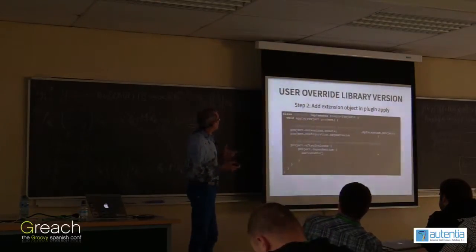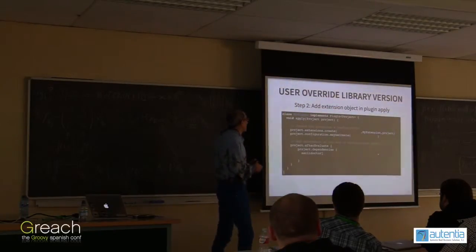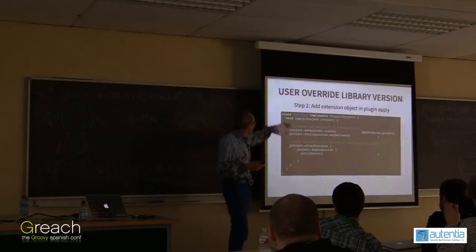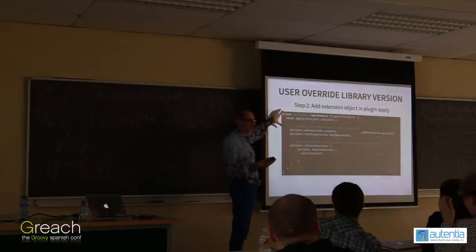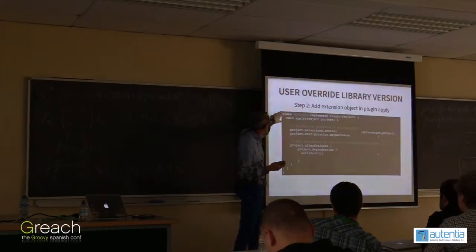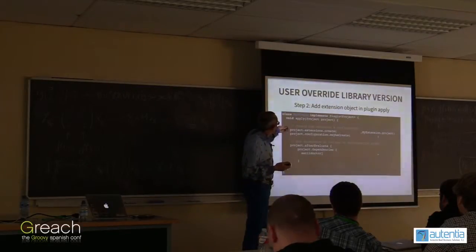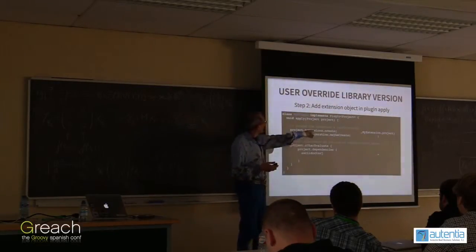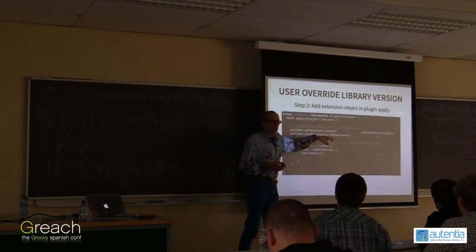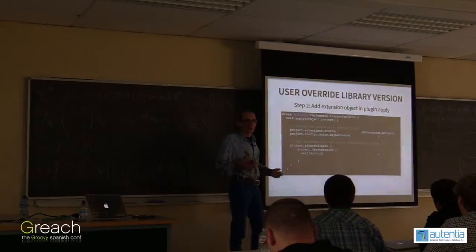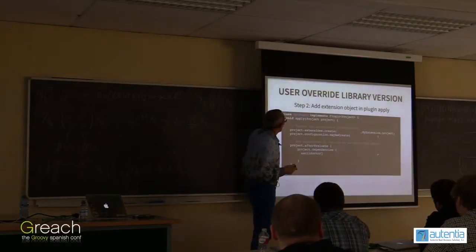The next point is to actually add it to the apply. Now, that part is standard Gradle plugin writing. I assume that if you're writing a plugin, you should at least know about this little part. So the thing you're going to do is just say, create me an extension. You're going to give your class, which is my extension, and you just give it a name. For instance, AsciidoctorJ, or call it JRuby. Whatever that's going to be, it's just going to appear in your Gradle.